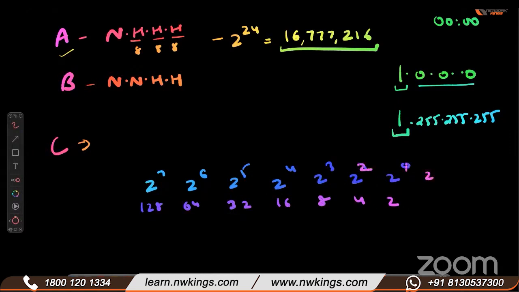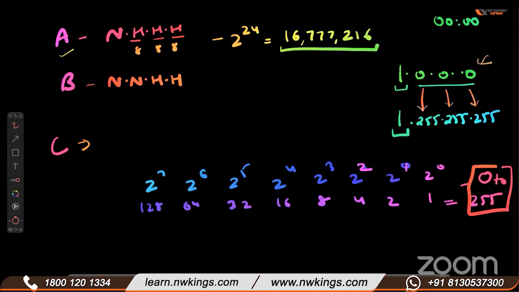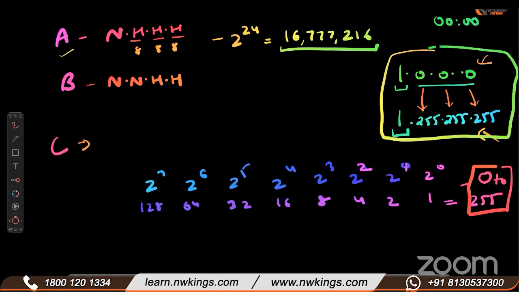So if you get 255, and if you make all values 0, you get 0. This is why all groups are from 0 to 255. Remember now? Understand? So 0 is the minimum, 255 is the maximum, and this is the range. So how many computers or how many IPs can we assign? This much.